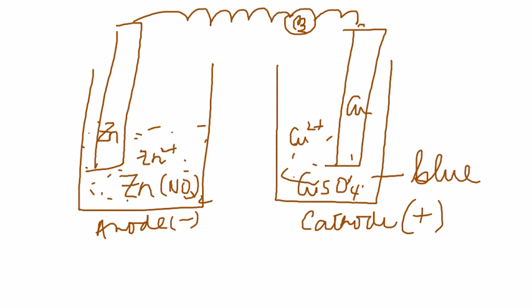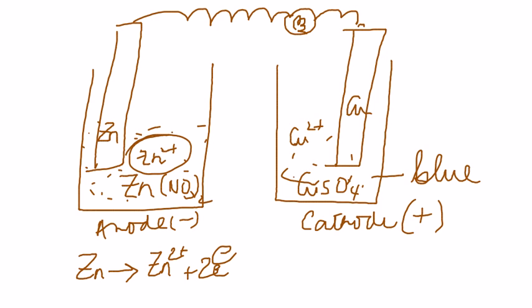Notice what's going to happen on the left hand side. Zinc is going to be in equilibrium with zinc ions, and it generates the 2 electrons. Now zinc ions remain within the solution, and the 2 electrons are pushed through the wire, and they go on the other side into the copper strip. That is where copper ions pick up those 2 electrons and become copper metal.